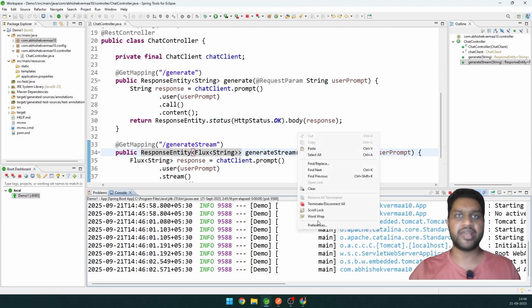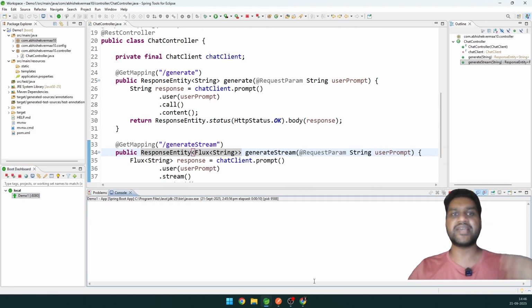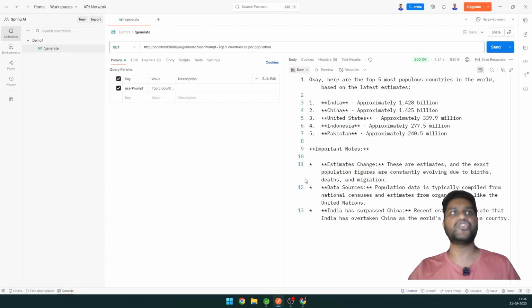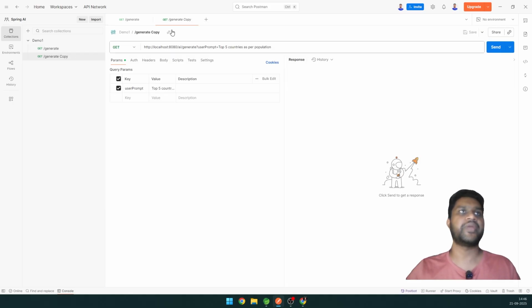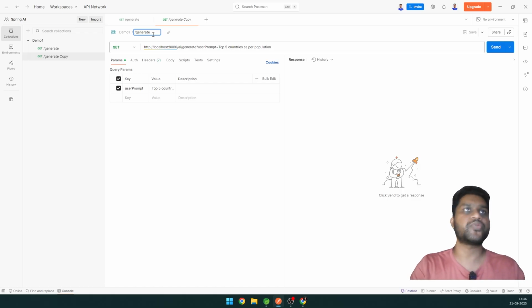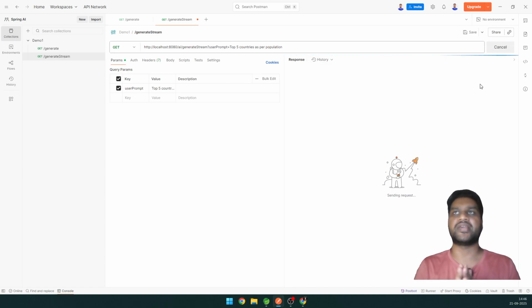So yeah, it has started, and it is not going to make any change as such in the output, because the output is coming from the client model, from some AI. Here it is only going to change the way we see things. So what we will do is go here and say duplicate. I don't want to make it from scratch, and to this I'm going to give the name generate stream. It is your choice, whatever name you wish. Obviously you will be using some better name. And here also I will do the same. I'm going to say generate stream, and here I'm going to say send.